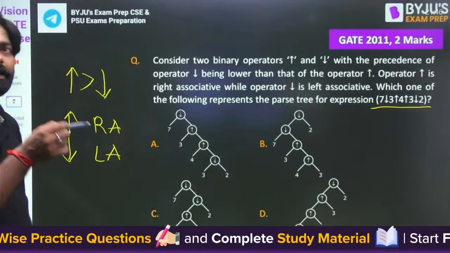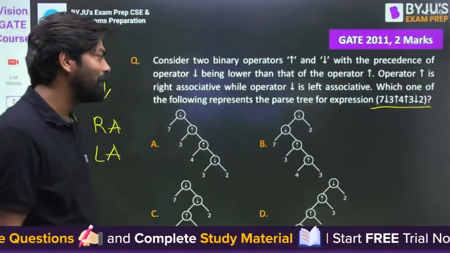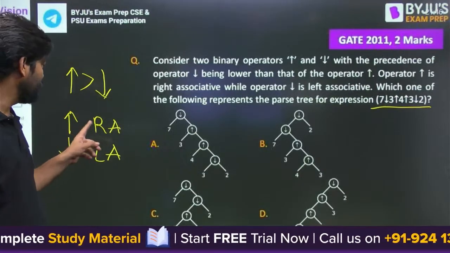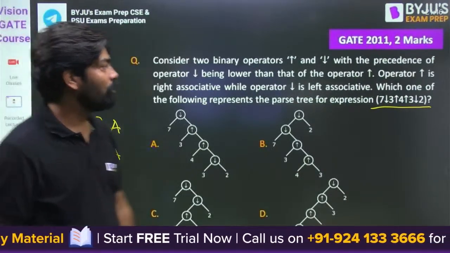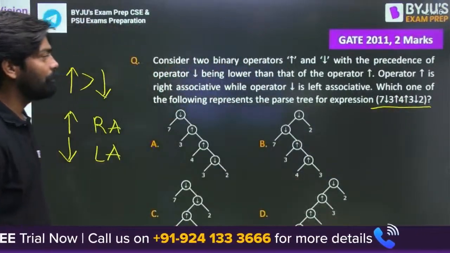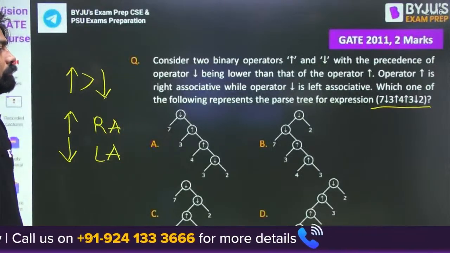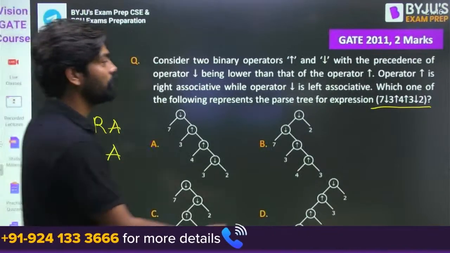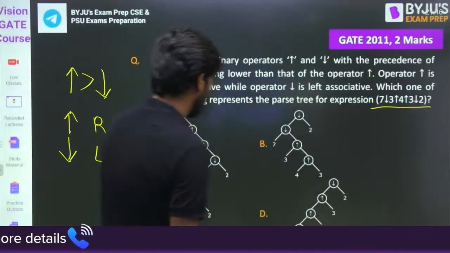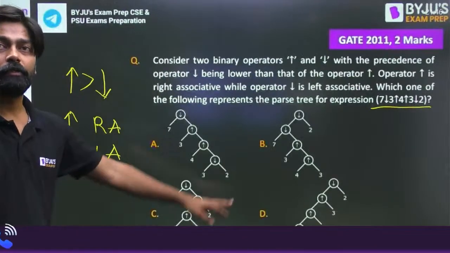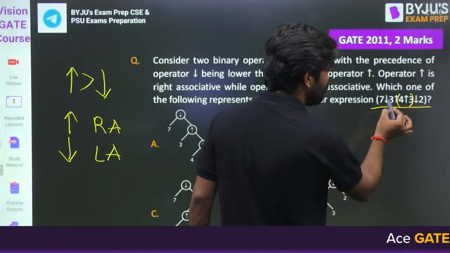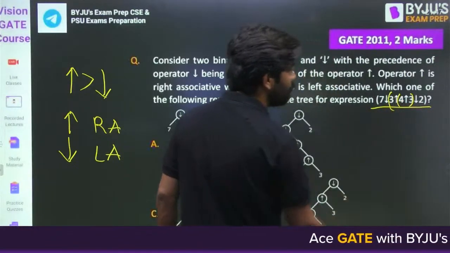Even though you can also put parentheses to see which will be evaluated first. We have upward and downward, so upward will be first, and among the upwards, the right one will be first. Here upward is 3, 4 and 4, 3, so first 4 and 3 will be evaluated. First this 4 and 3 will be evaluated, and the result of this one will be evaluated with this one. I think you are getting my point.